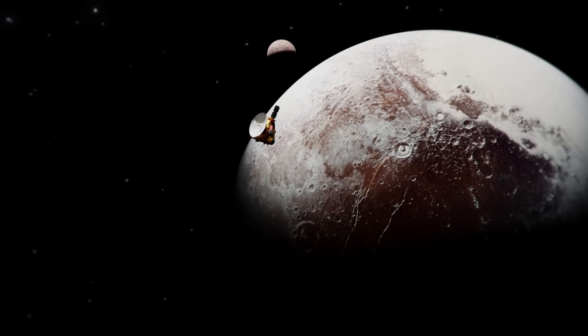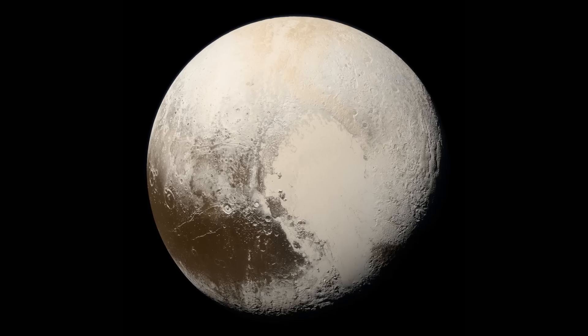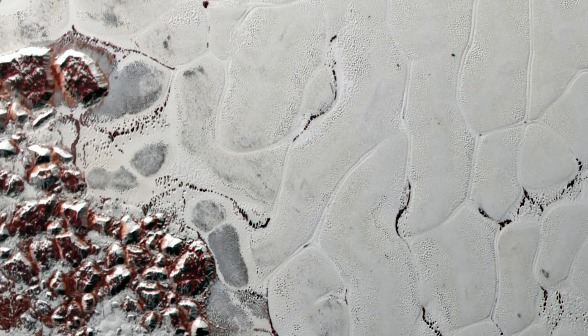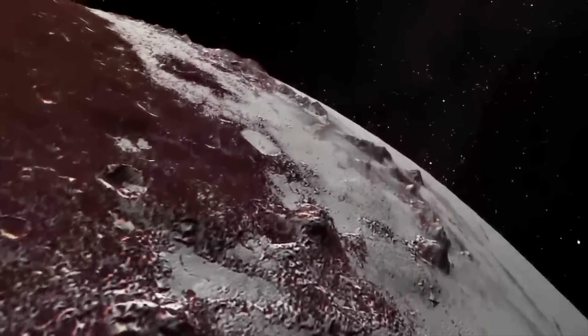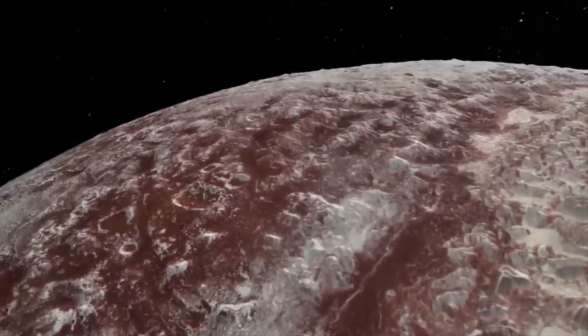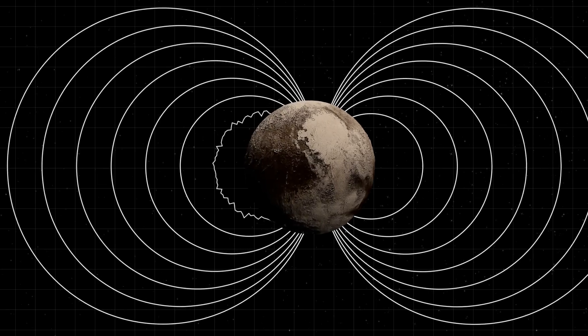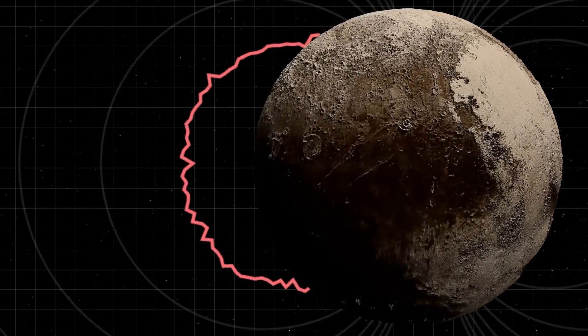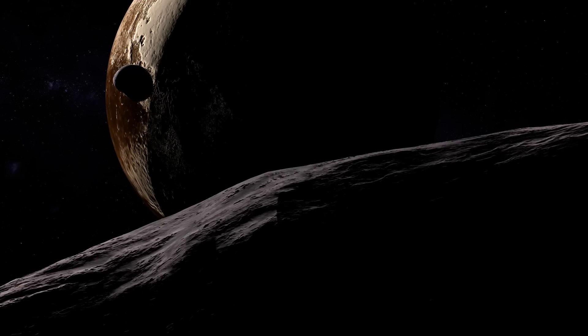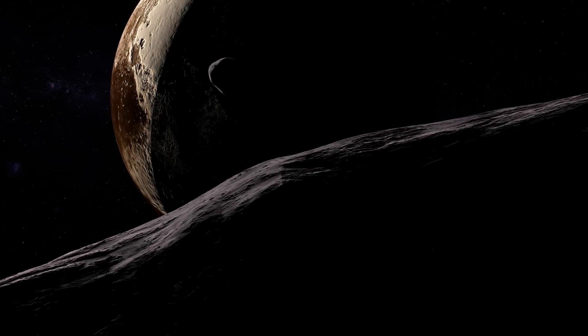The New Horizons mission has been a real space mission challenge, one of the toughest in human history. The probe reached Pluto and captured a view of the rock on the outskirts of our solar system that no one has ever seen before at such a close distance. Or maybe we're not the first to see it, because what New Horizons found has scientists questioning: is Pluto just a frigid, lifeless rock, or could there be more to this dwarf planet?